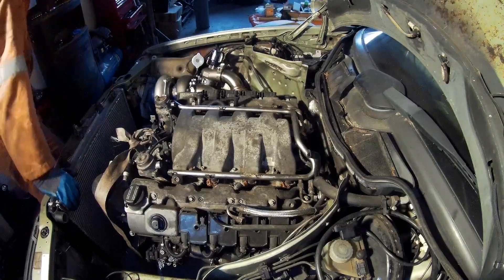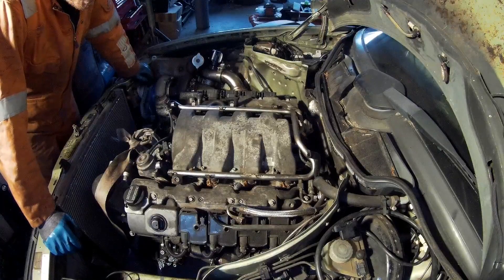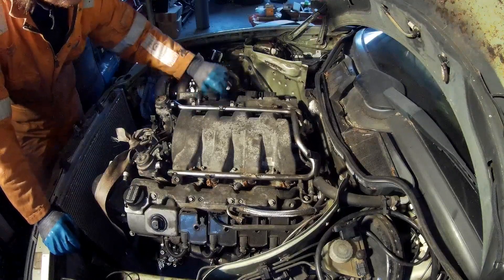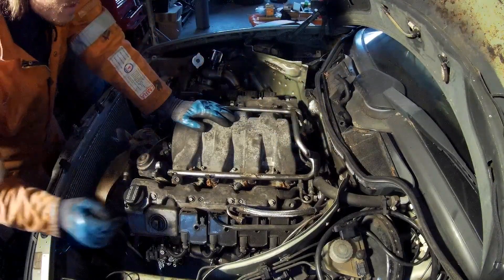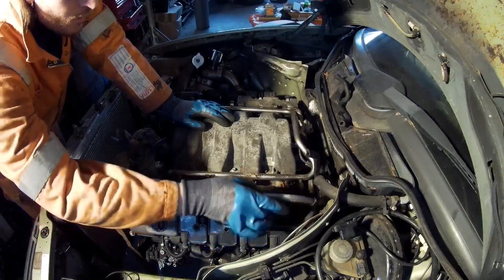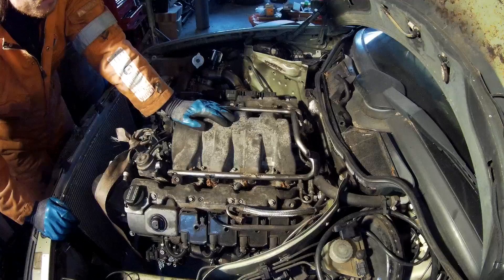I've removed 10 bolts now, so let's have a look if I can lift it — I don't think it's very stuck. There are two hoses on each side, just like the crankcase breather, they go to the throttle body. I cannot remove this one yet. You've got fuel lines, this is like a vacuum line — I think this is for the brake booster. So you have only one fuel line going to the rail because it's a non-return fuel line.